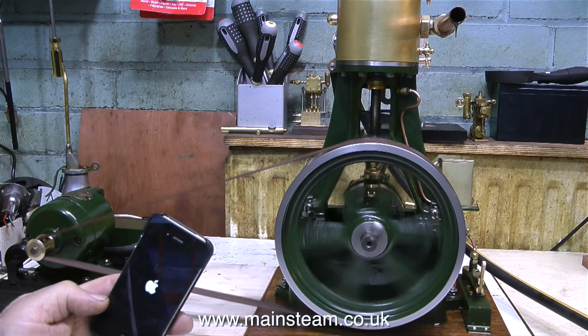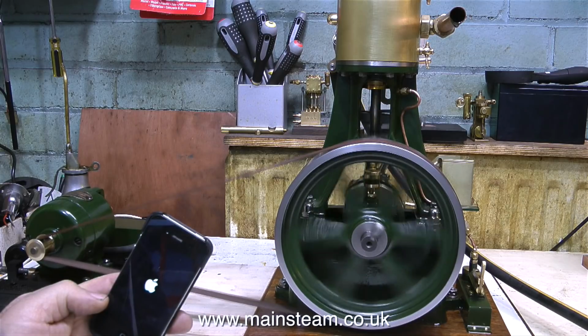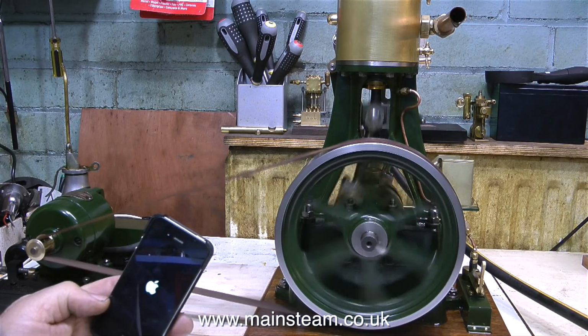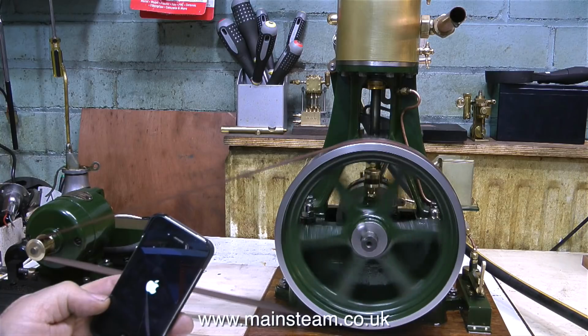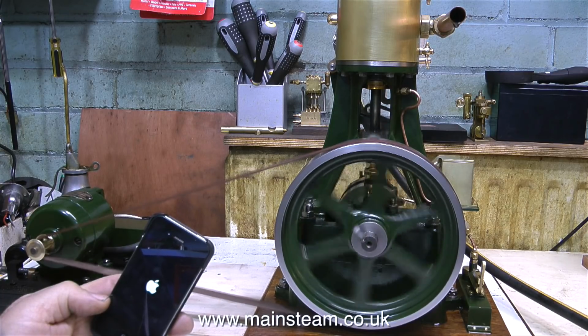My phone battery is now completely flat, but the generator is supplying enough power even at this low speed to reboot the device. And all I'm waiting for now is for the icons to appear on the screen, and then I'll be able to use the phone before the compressed air runs out.